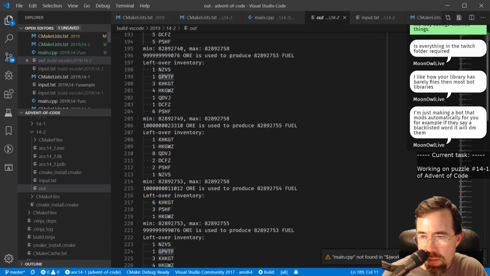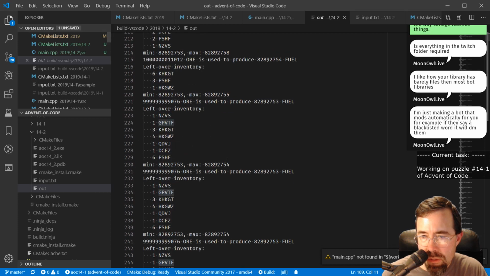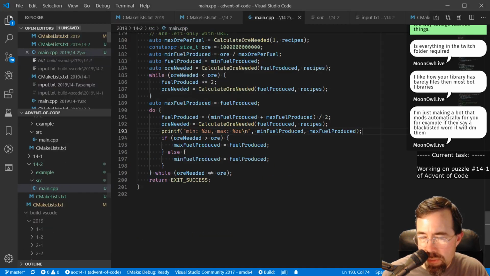Okay. All right, so we can detect the case where we're between two numbers. So if the max minus min is 1, we pick the max one, don't we? No. We pick the min one and we have leftover ore. Yes. Okay, so when do we know to stop?